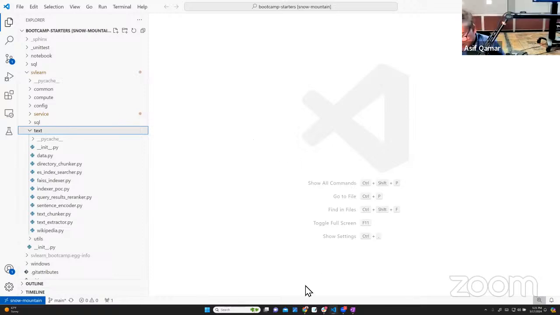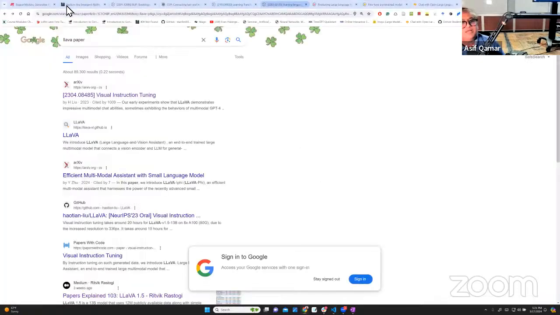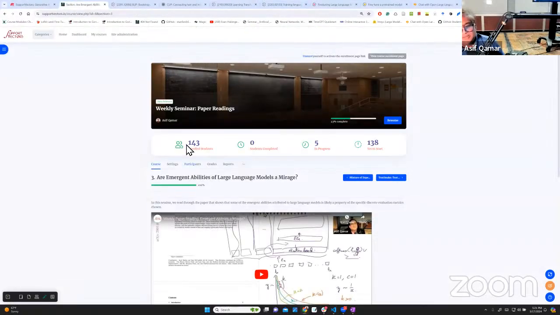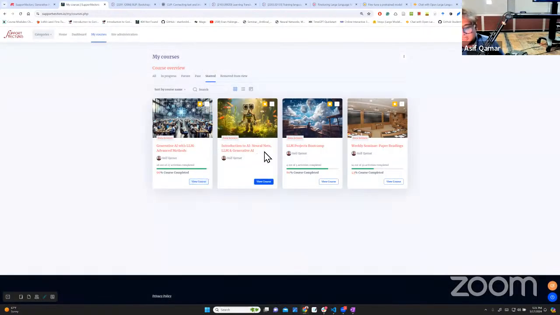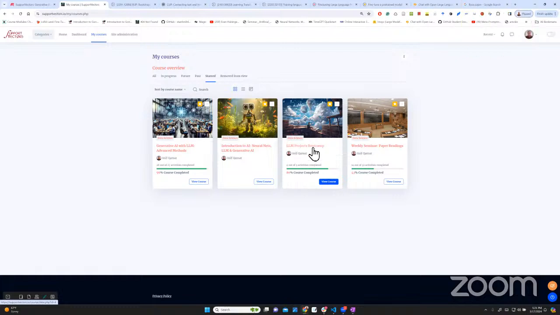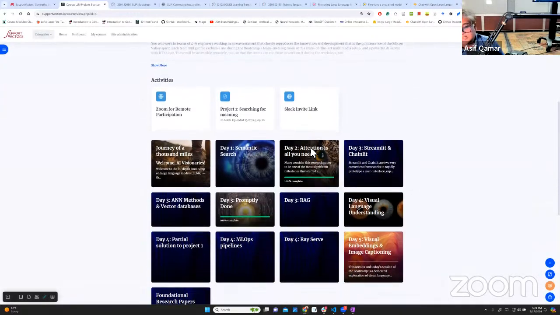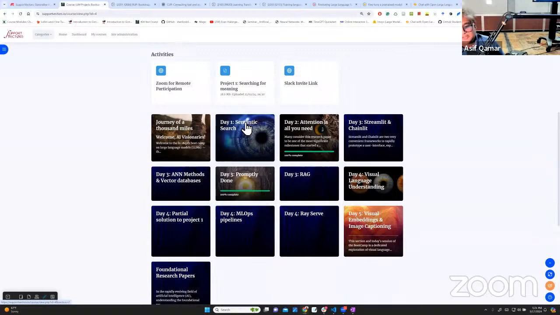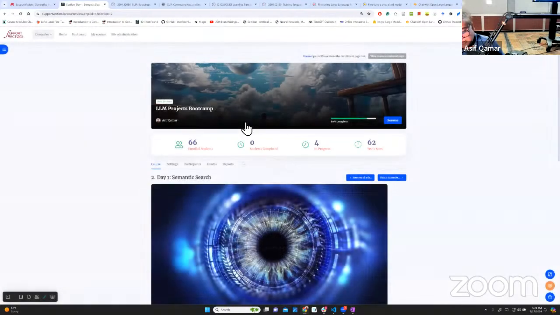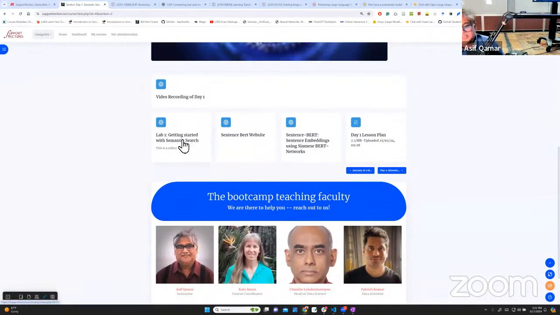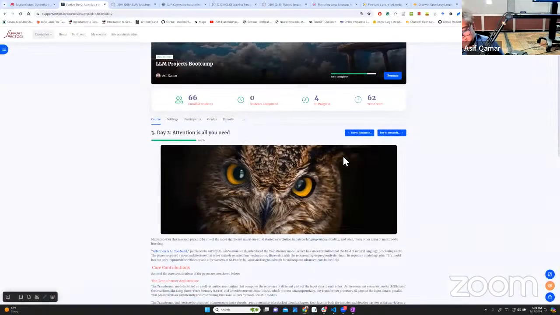See, guys, let's go through the steps. It's very, very straightforward. You go first to the course. Which of these courses are we in at this moment? This one, are we sure? Yes, sir. LLM Projects. The one with the balloons. We go into the balloons. We go into semantic search. Let's go to the first day. We see recording, etc., lesson plan. Let's go to the second day.